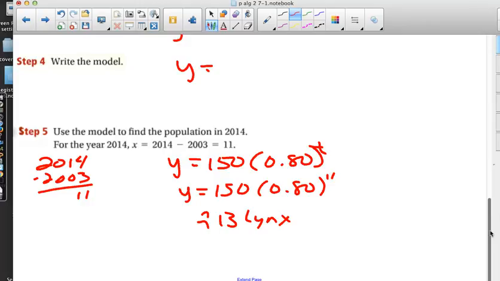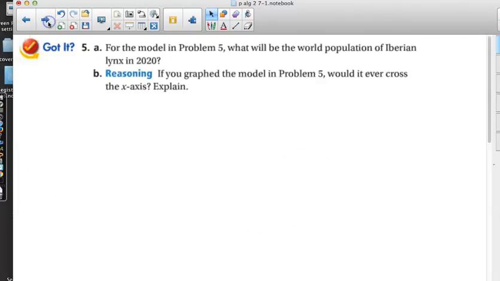Oh, because it's just a model. You're right, they're probably looking at 12 if this trend had continued. But because it's just a model, you go a little on the hopeful side here and say it could be 13 lynx at this point. Now, it continues this further, and it says, okay, what if this trend kept going? What would the population be in 2020?